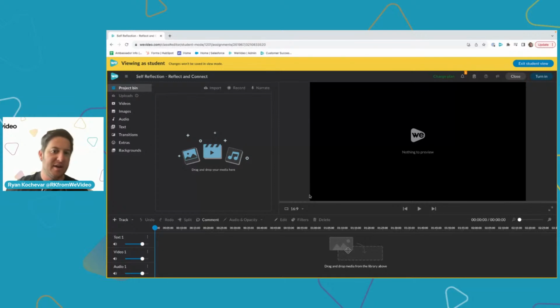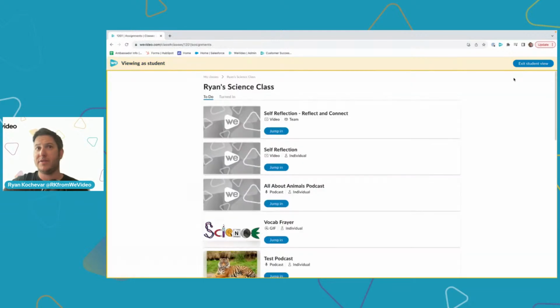This is the editor that you and your students will both use in your multimedia creation activities. If there were other students in here, because it's a team assignment, they would appear as little dots, much like a Google Doc, and they would be editing in the timeline together. And if you had any media that you preloaded, which I'll show you in a couple of the other ones, that would appear here in your media bin. So I'll go ahead and close, and let's take a look at another one.